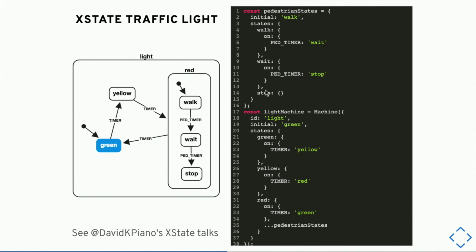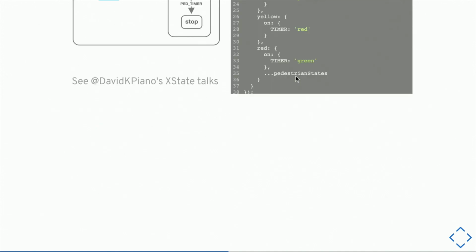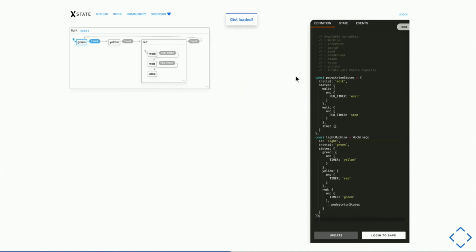So we can write some JSON-like code on the right, and we generate the picture on the left automatically. And then you can take this diagram to your PM or your designer and work together to handle all the edge cases, even if they're not familiar with JavaScript. What's more, it doesn't just have to be a static picture. You can use a Redux dev tool or an XState dev tool where you can actually interact with something that you can click on, produced by your state machine without writing any additional JavaScript code.